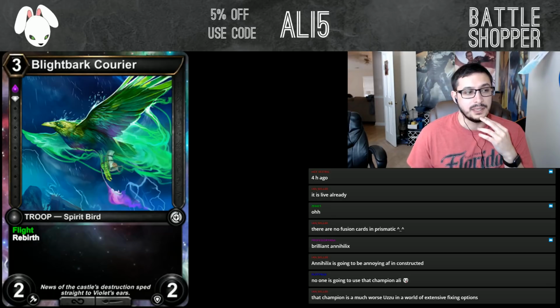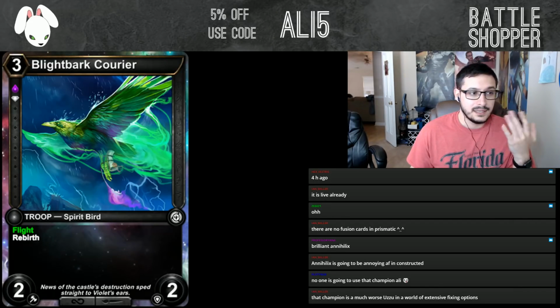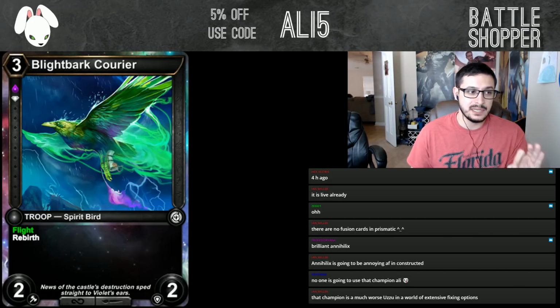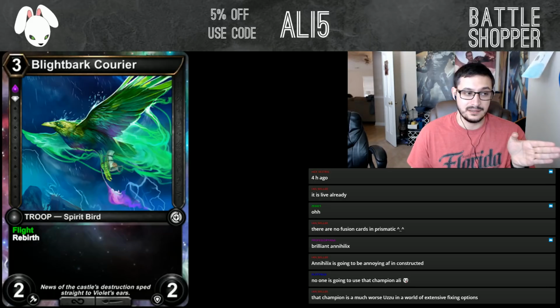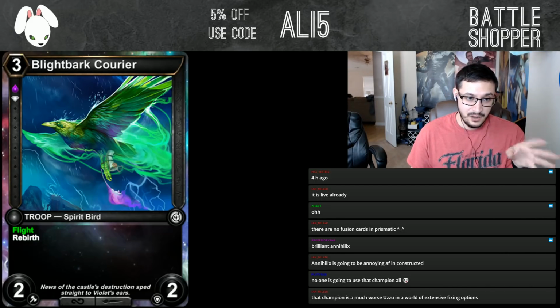Blightbark Courier. 3 cost, 2/2, Flight Rebirth. These cards are a little harder to evaluate because we do have gems that trigger off Prismatic. I personally do not believe this one is good enough. I think we can find hopefully a different one for Blood Diamond. So I'm gonna say no to this card.